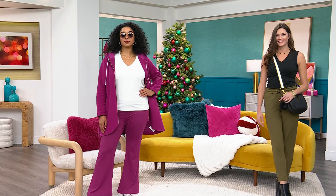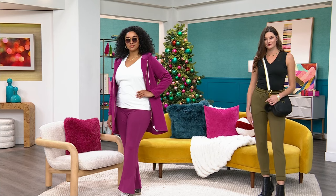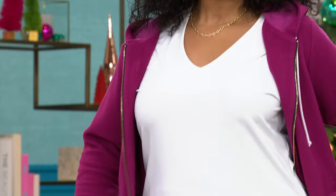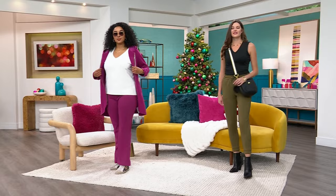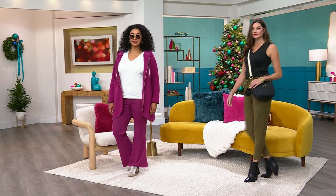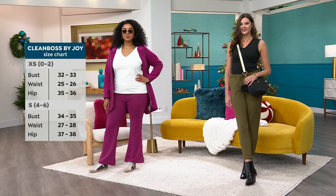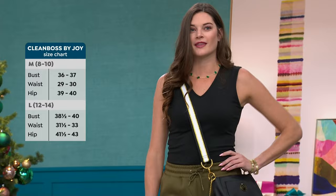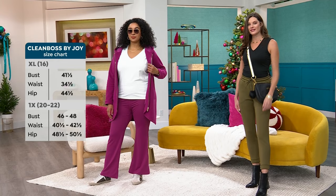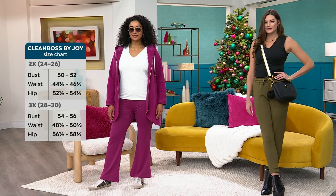When something has a weight to it — something significant — you know you're getting quality. And the stretch is uber important. It's the foundation of your wear, whether it's under a blazer, by itself, or layered under a jacket or vest. The fabrication is 79% polyester and 21% spandex. Do you know how expensive that is? For $19.95 I would get every color.